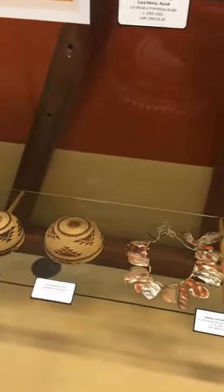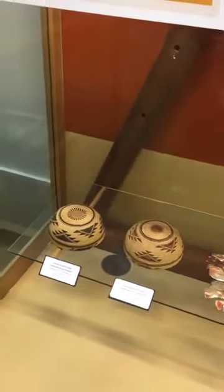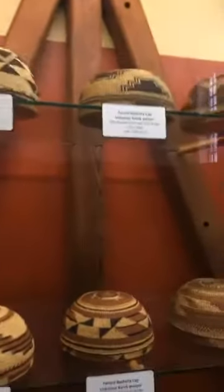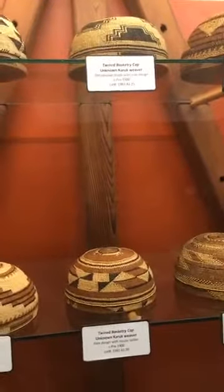It would be like if someone were to wear a top hat every day. That would look kind of unusual. You would wear a regular hat, maybe a baseball hat, when you're walking around rather than a top hat. And of course, these are all still made today, and while these ones aren't all used in ceremony, fancy caps are still used in ceremony. You'll see them around at all kinds of different events.